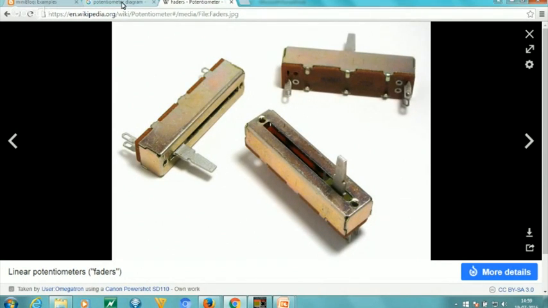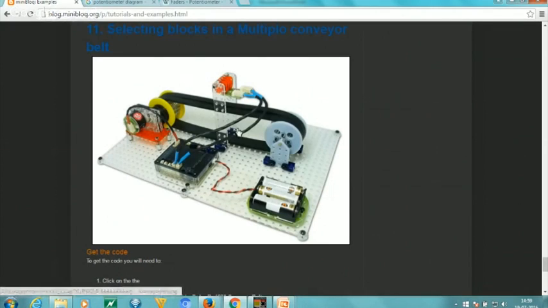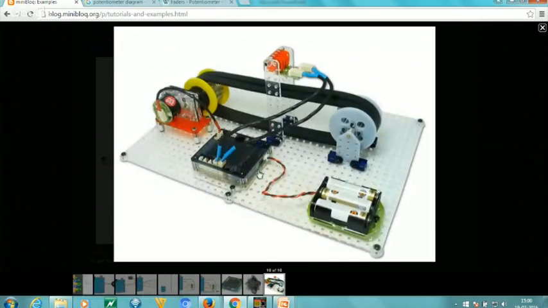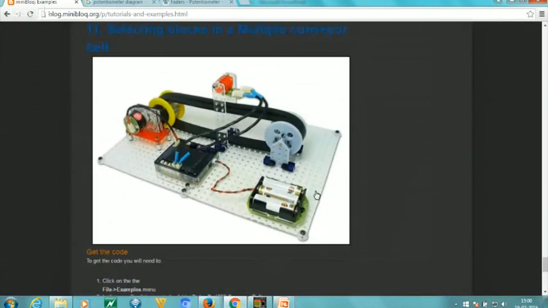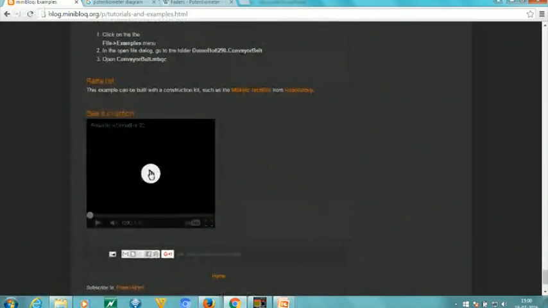Now I just want to show you a small video. What you see on this screen is a small setup where there is a conveyor, and to run the conveyor there is a very small DC motor, and then there is a sensor here. This sensor is basically a color sensor detecting the color, and this is a microcontroller, and this of course is the power supply, right? Just first you see the video.